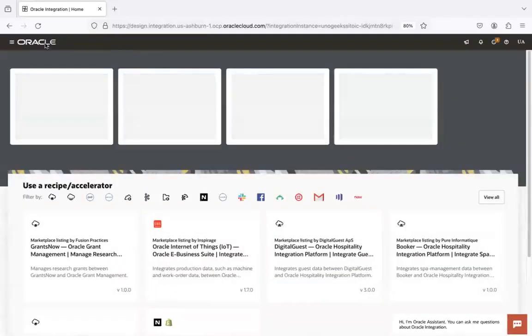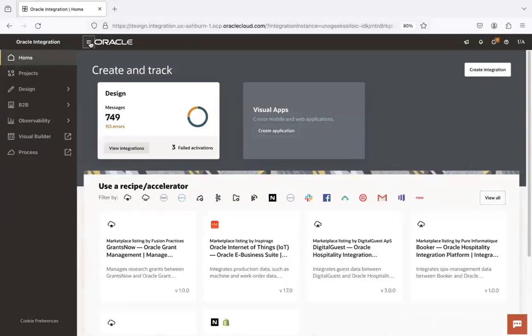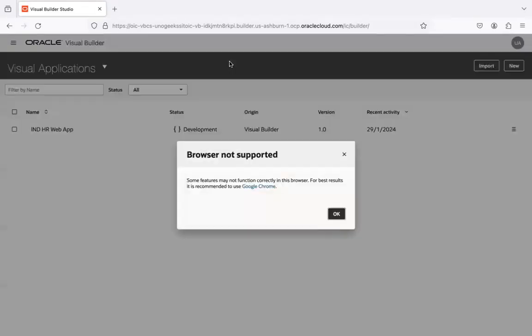And after you log in, you can go into the menu options here, VBCS. And what's the first thing that you see here?